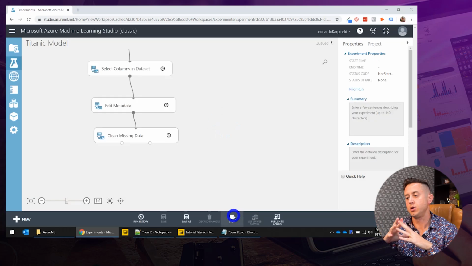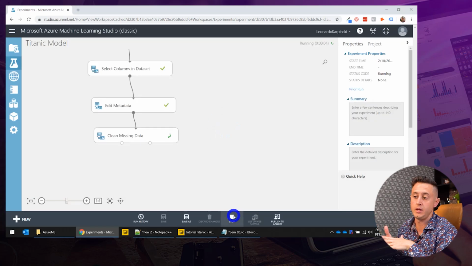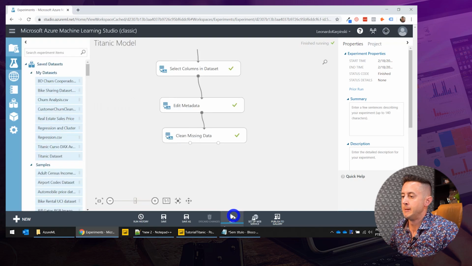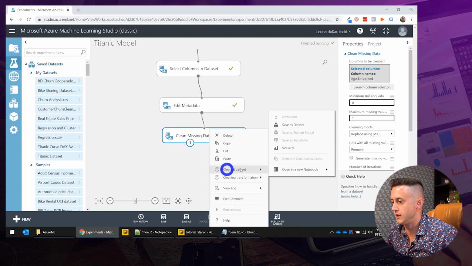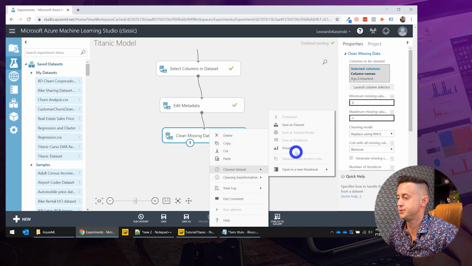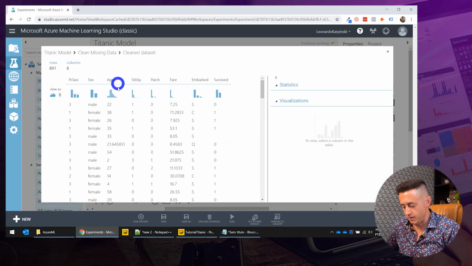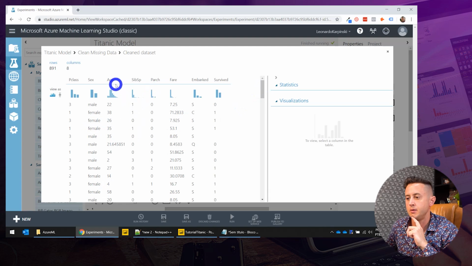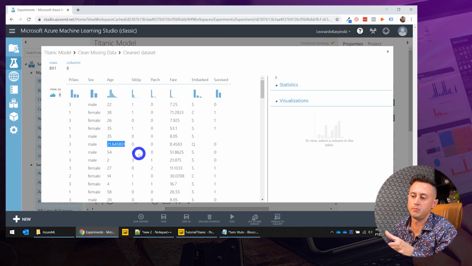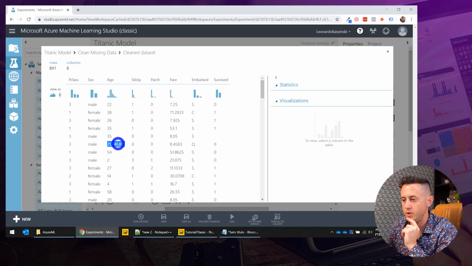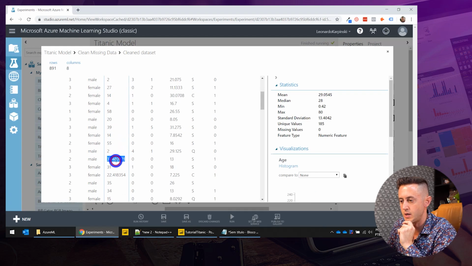Now, after this, we are going to see that age does not have any missing values anymore, and also the embarked feature does not have any missing value as well. Okay, right click and go to cleaned dataset, visualize. Done. Let's see. Which row do you think here had the missing value imputed? This one, okay? So it's a decimal number because it's an imputation made by an interpolation. So it's okay. You don't need to worry about this. So this value here was imputed, this one also, and so on.